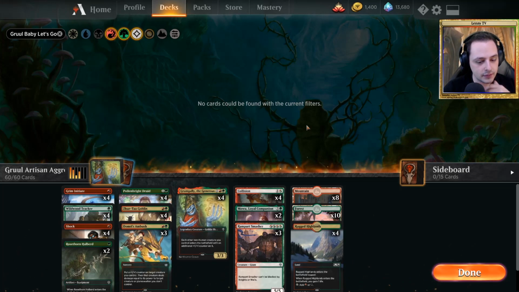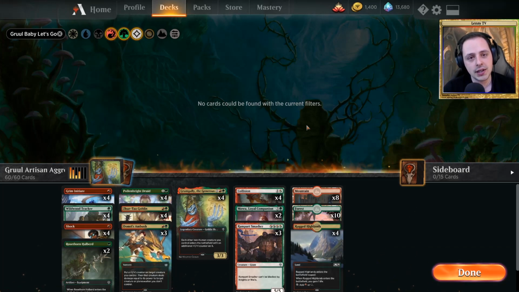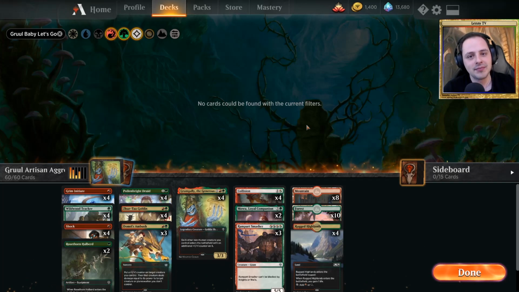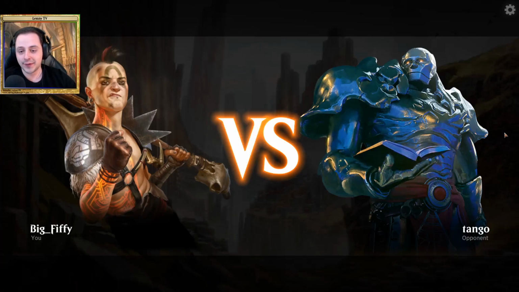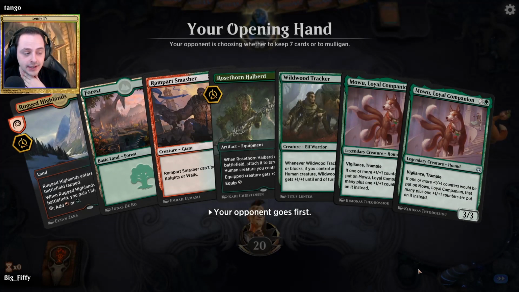So yeah, the deck is pretty easy to explain. You play on curve, you smash the face, and that's it. But now we're going to see if we can get some wins in the Artisan event, so we will see you there in a few seconds. Alright, our first opponent is Tango, playing as Karn. And I'm really curious to see what deck he brought.